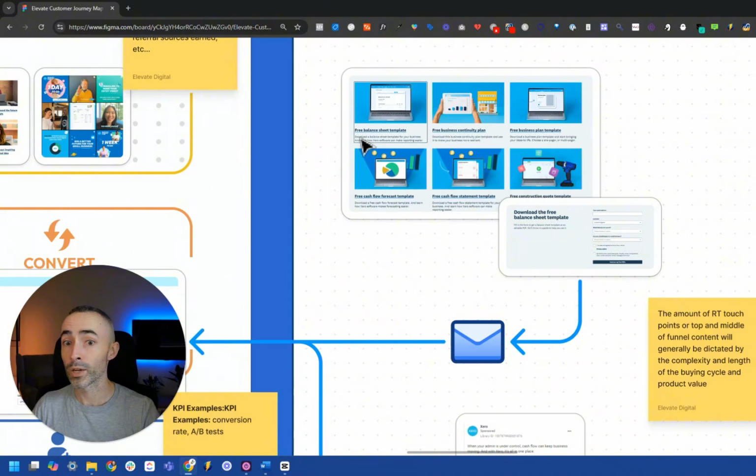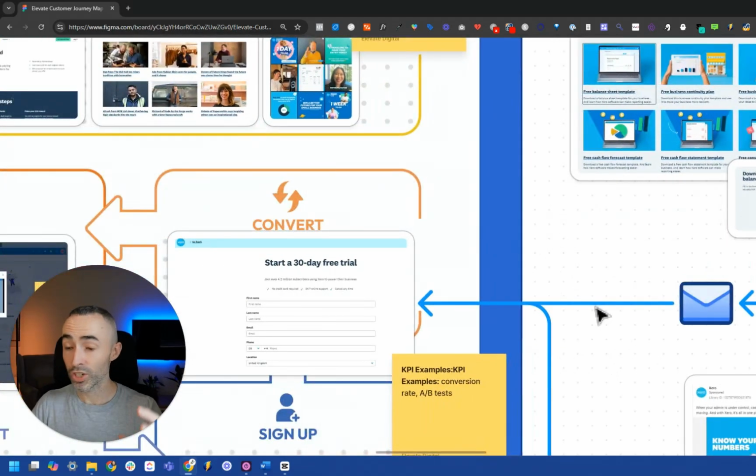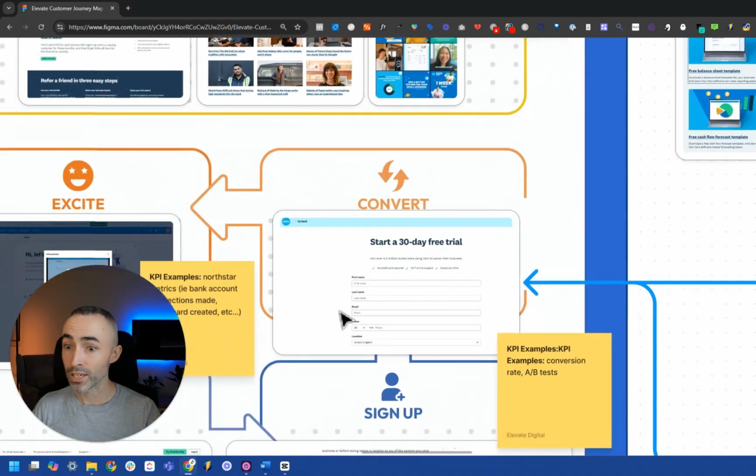Whereas if I'm going on to Google and typing in "free balance sheet template" or "how to calculate a balance sheet," they can then provide me that content, build that trust, build that credibility, show that they're an expert, they know what they're talking about, get me to download that. And then I come into the email list where they can eventually, again, build that relationship further before eventually getting me to sign up for a free trial as that initial action.